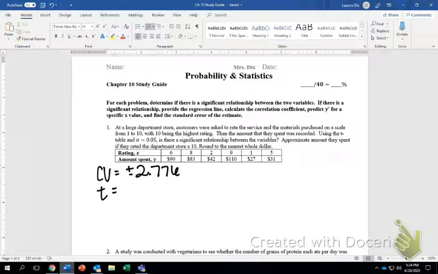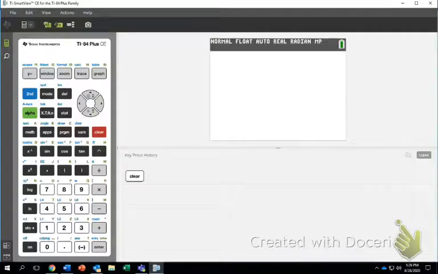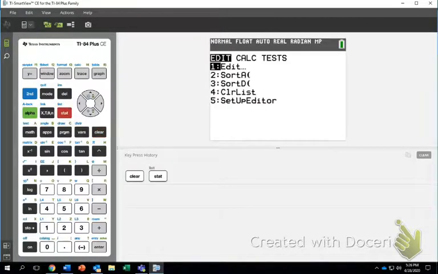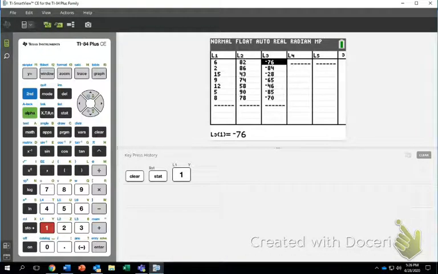Now, if you have a calculator, your life is going to be a whole lot easier because you're going to type in all of these values and you're just going to let the calculator do the work. So that's what I'm going to do. I'm going to go to my calculator. So here's my calculator. I'm going to go ahead and type in all of my information under Stat and Edit. All right, I can type in all of these values. Actually, I'm going to delete all of this because I don't need any of this. You don't really have to.